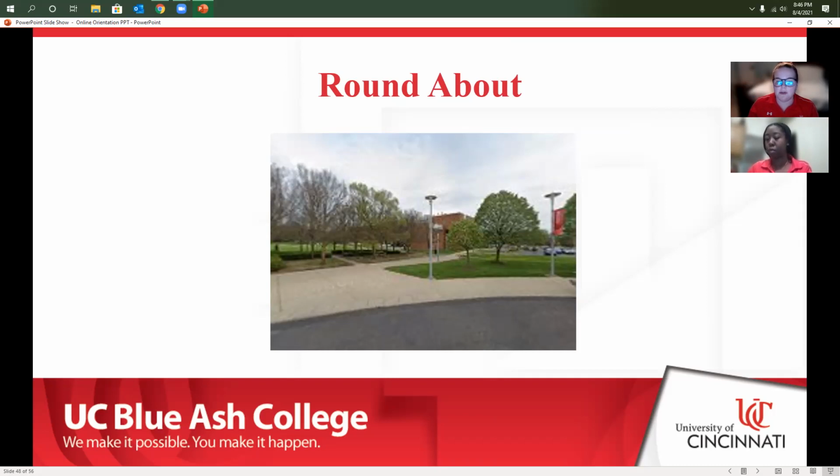And one difference is that the Metro bus stops every few minutes at Metro bus stops, and it takes you into downtown. And then you actually get off that bus and it takes you to another bus that goes to Clifton. And it is a little bit more complicated and you are riding with more people. But I highly recommend that you take the shuttle, which you can track on your phone. It is completely free. You just have to have your Bearcat ID so they know you're a student, and it takes you directly to Clifton, right onto our Clifton campus and back to Blue Ash. That is a continuous loop every 45 to 90 minutes.